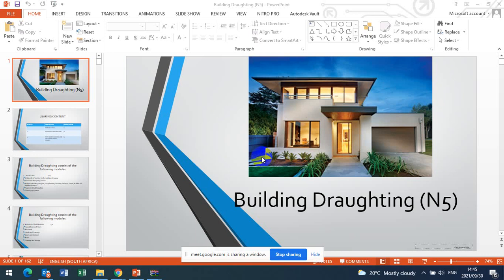Because every building must have a manhole or an inspection chamber. And in case of blockages in the yard, they go there to inspect and check which line has a problem. But that question can come in question 1 as well. So when we go to the electronic textbook, I'll show you what I mean. Because you see the manhole, you will see the elevations, you will see site plan, you will see the floor plan, and then you will see whatever we are discussing now.